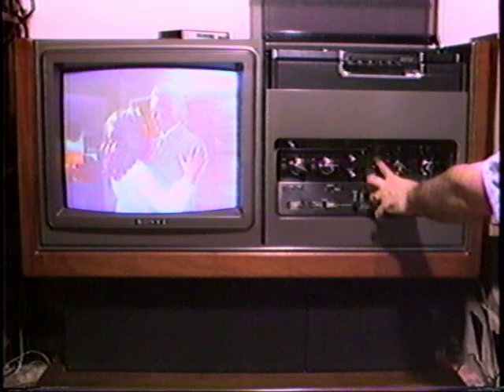This is standard Beta X1, the old speed, which is now mostly used in the industrial market. Now, what if you want to record a different channel? Auxiliary tuner right here — open the hatch, push AUX, we're on Cleveland's Channel 5. To make sure, push the monitor button. Start the recording — it's kind of washed out here because this requires a lot of light. We're now recording Channel 5 but we are actually watching Channel 8 at the same time.